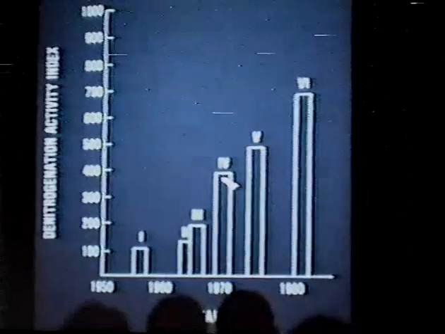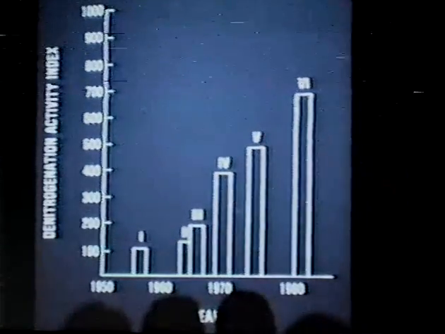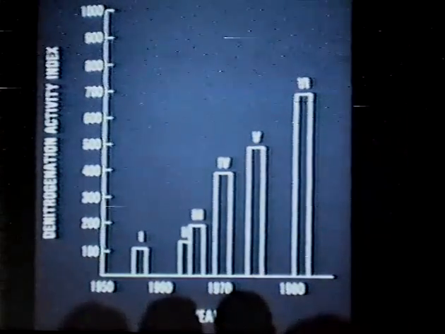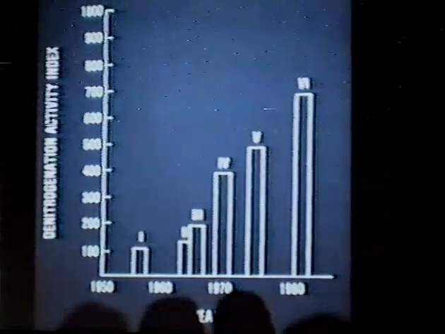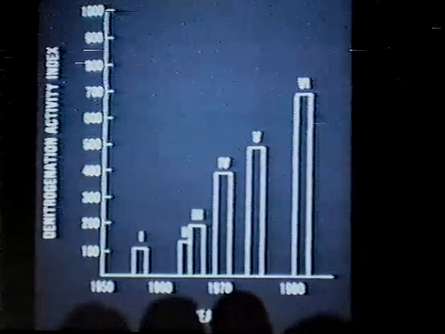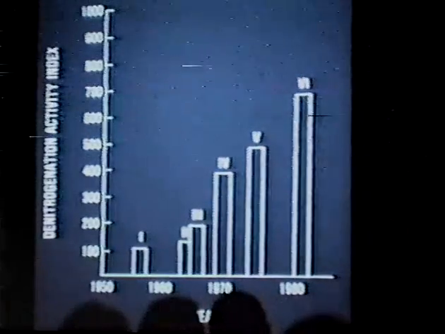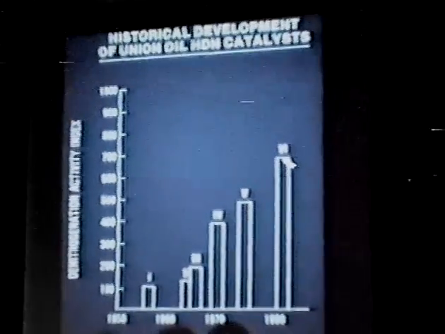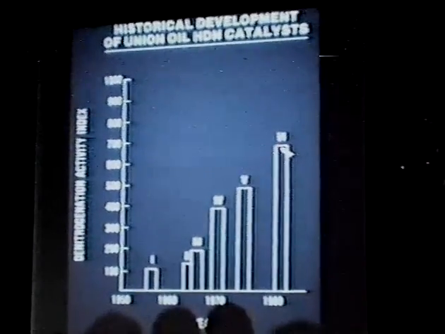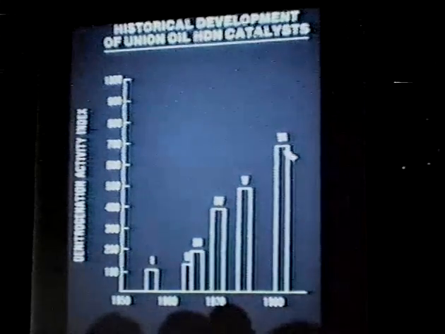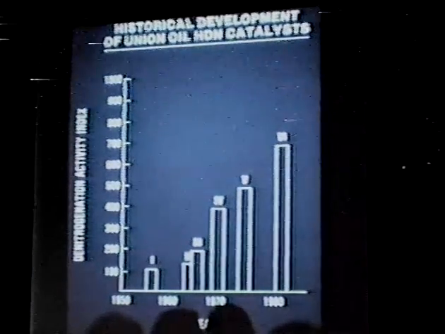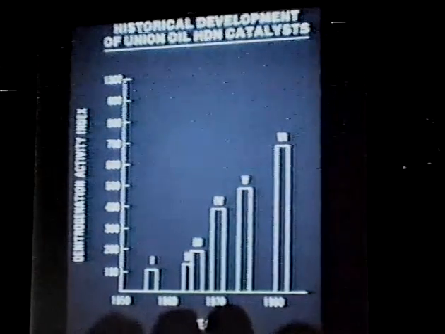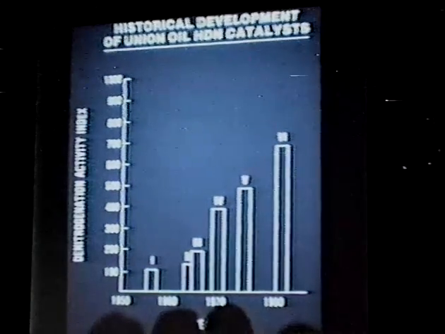This big improvement here came from introducing phosphorus. This improvement came from changing the particle shape from cylindrical to shaped, either trilobal or quadrilobal or something like that, and the overall particle size was made smaller. Hence the diffusion resistances were lowered. And this represents the present technology that was permitted by the high metals work. There exists now potential for having a catalyst with activity right about here, but we have to let maybe another year pass before we can see if we're really going to be that good.